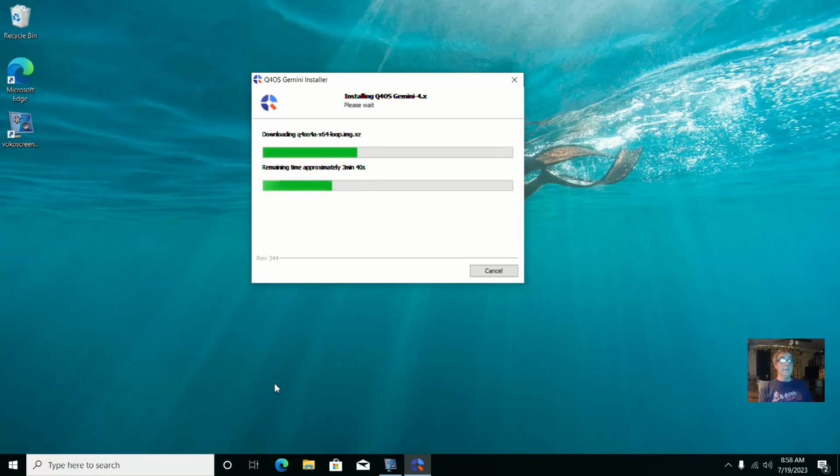Remaining time, approximately 3 minutes and 40 seconds, and I guarantee you the internet's blowing up right now with Windows. 3 minutes and 59 seconds, it said less than that just a minute ago. Well, it's competing with Windows right now over the internet. You can see the little light flashing away on the thumb drive.